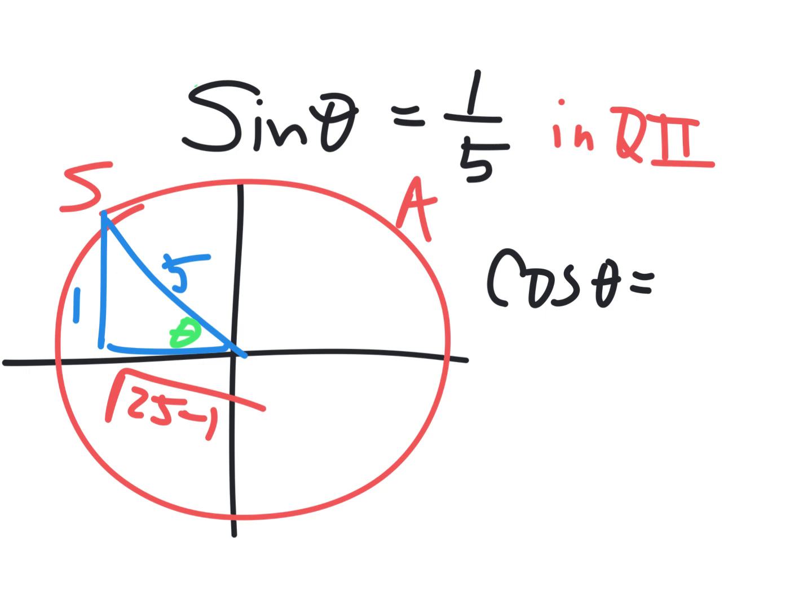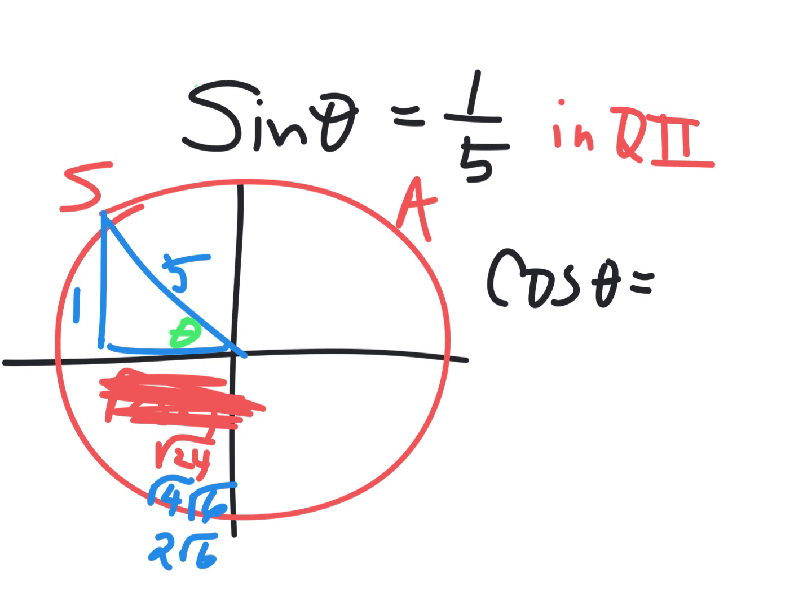Do you think it'd be wise to simplify square root of 24? Yup. You could lose points for leaving it as square root of 24. So take a second if you haven't already and simplify that. I like to leave them as 2 square roots first, just keep on breaking it up a little piece at a time. And then that's 2 root 6. You guys got 2 root 6 for that?